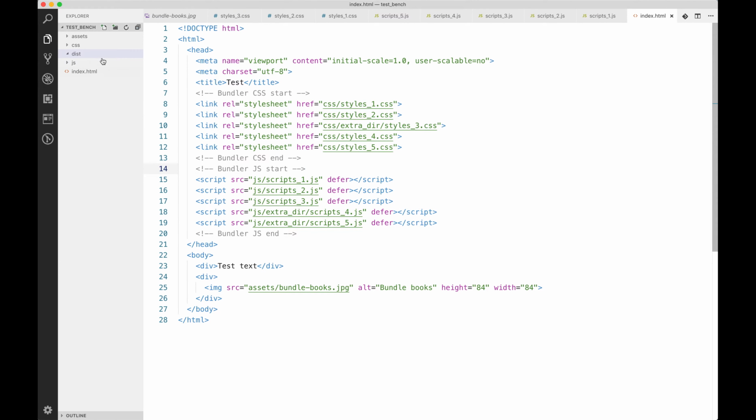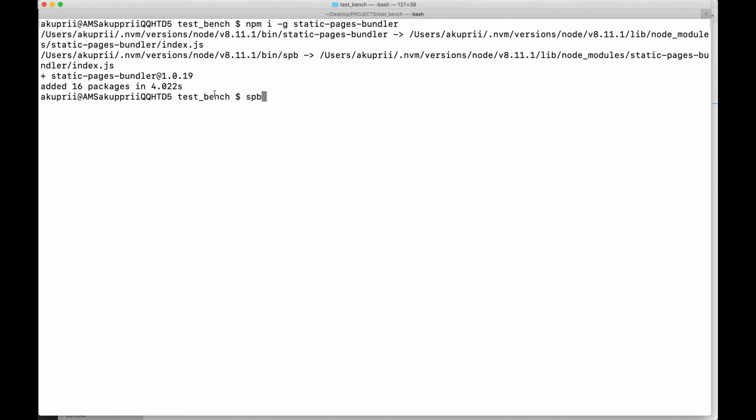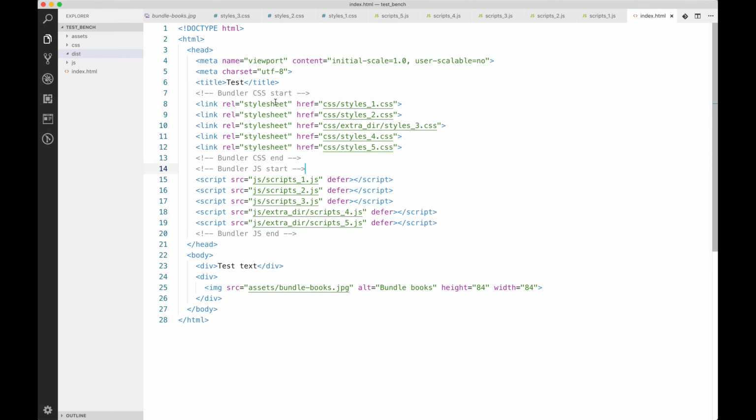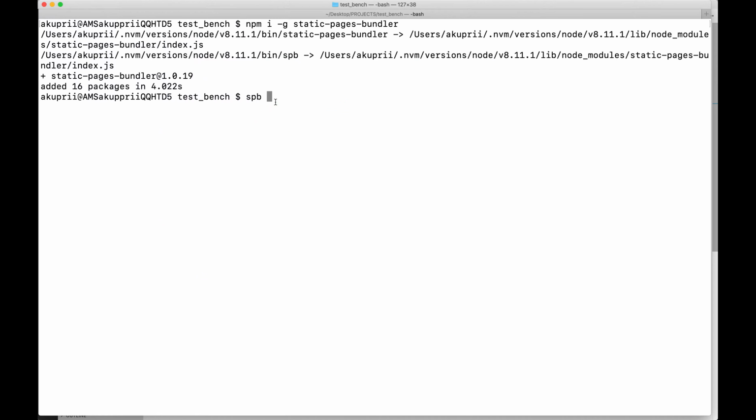If your HTML file is named index.html, it will take it automatically. If your HTML file is named in a different way, for example, landing.html, you can specify it as a second argument of the command.